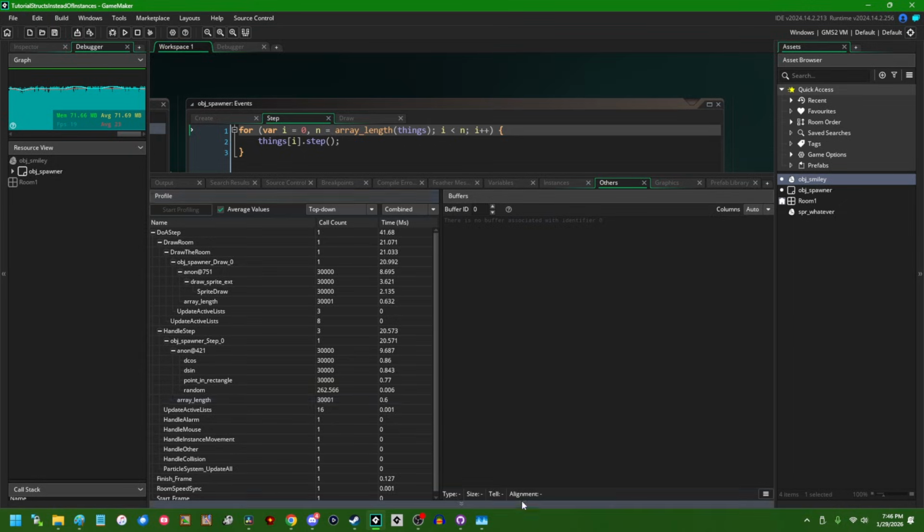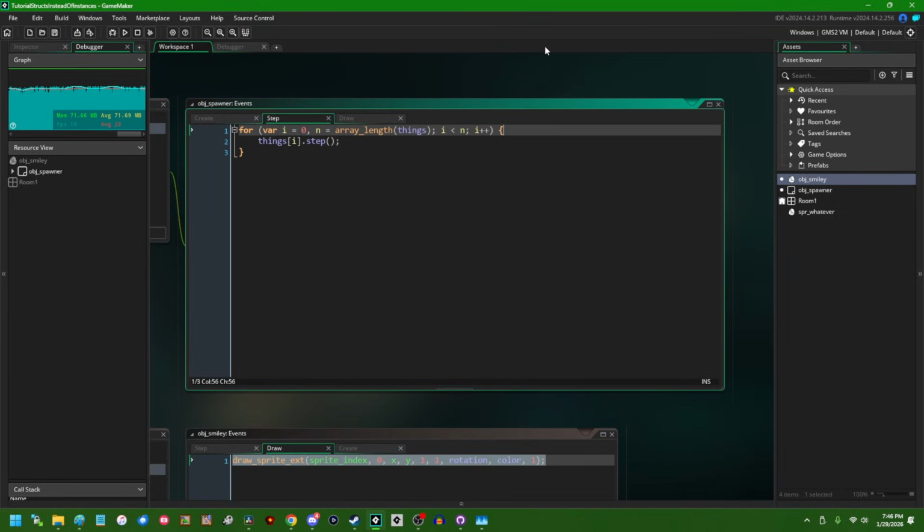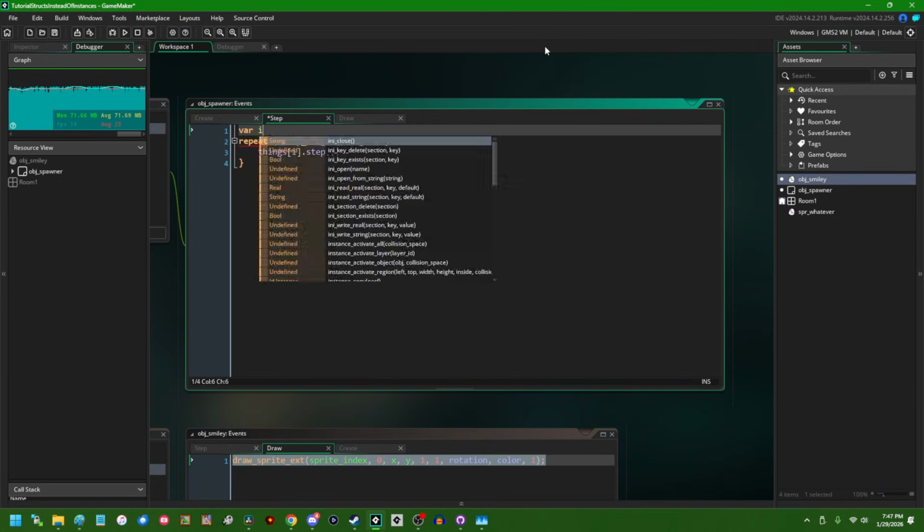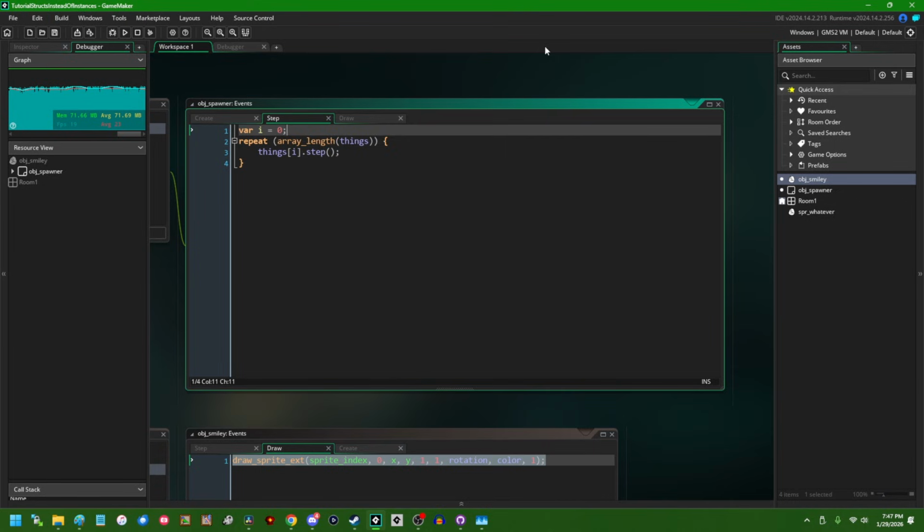You can also do what some other people might like to do. You can take this a step further and use a repeat loop over the array instead of a for loop. This isn't going to make a huge difference, but some people are very anal about this, and it's not big enough of a deal for me to care that much, even though I don't think it's really worth it.